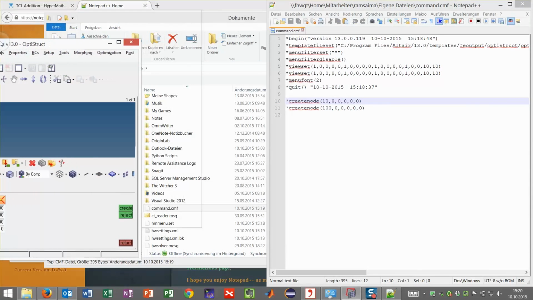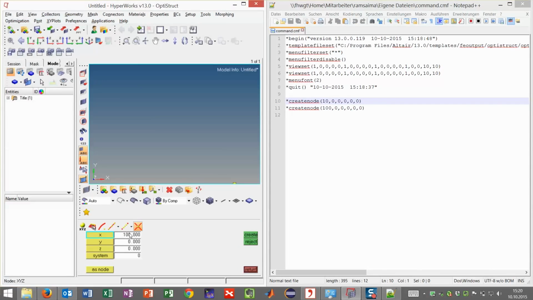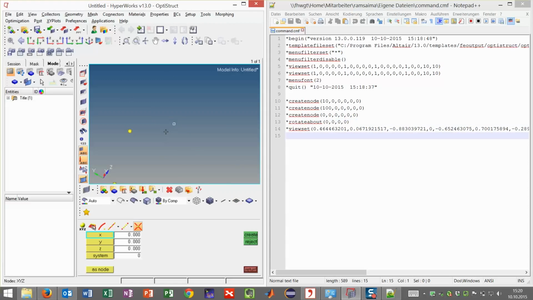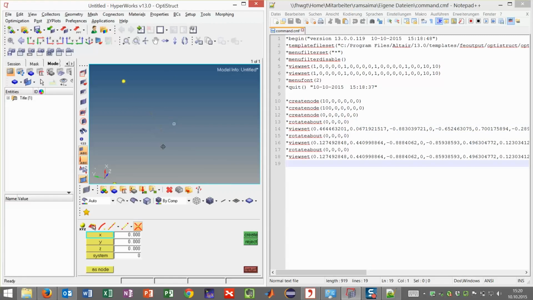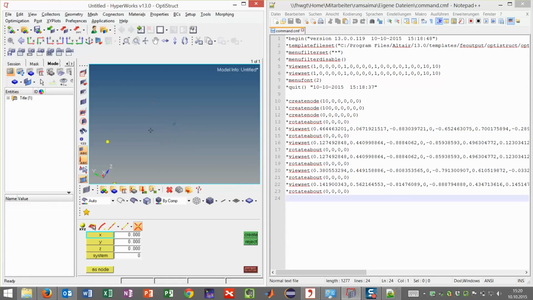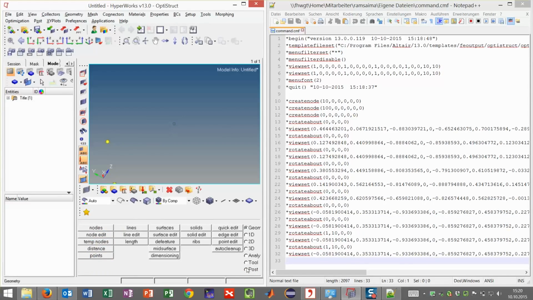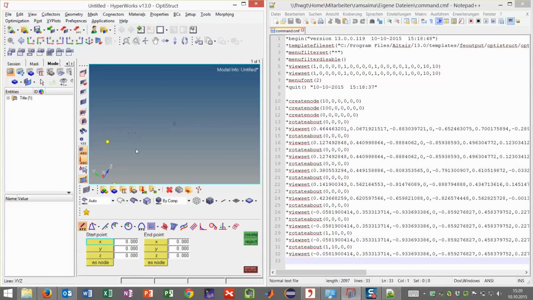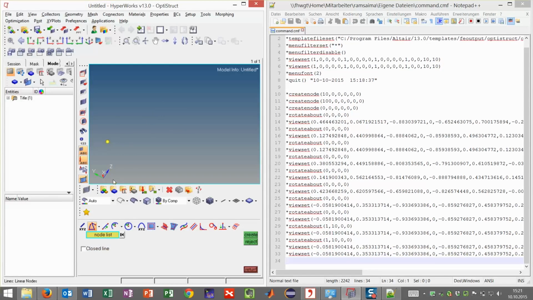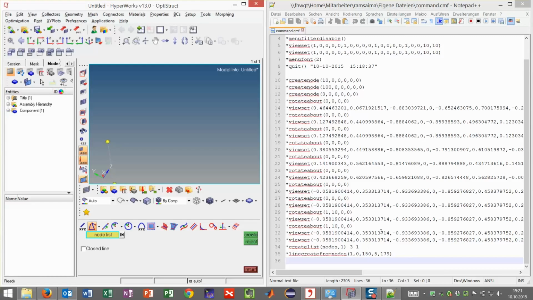So if I do an operation in the Hyperworks desktop environment, it will automatically show on the right. So just hit there, and if I turn the view, you can see that. I just wanted to show you that if I do this a couple of times, we will get to the end of the page and it will scroll automatically. And that's one thing that Notepad++ in the standard version cannot do. So this is quite good. So I can recommend this plugin if you want to make a script like this.